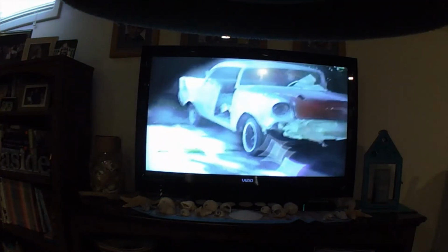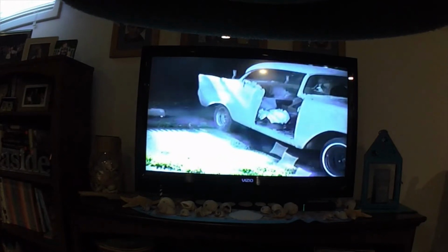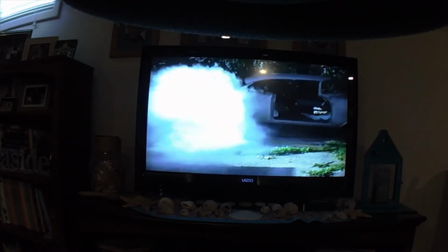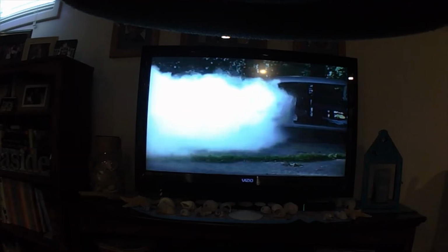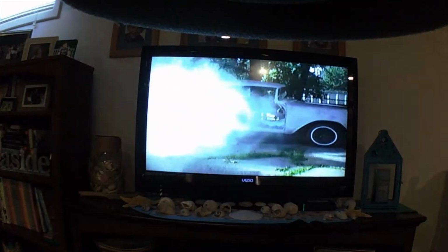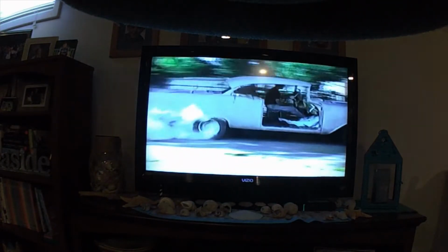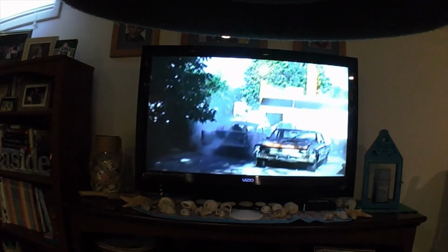Oh, here we go. Here's me in the 57 sitting on a crate. See the crate? Have to clean the plugs out a little bit. Then the next thing he was yelling, is that all you got? Alright, hold on. I forget.